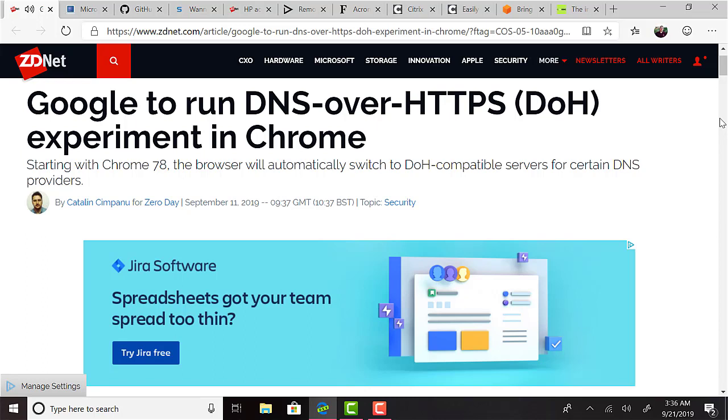It was pointed out that the protocol is 2 years old, and while Mozilla have been testing with it for a while now, Google are just jumping in right now. It sounds like it's a win-win for us users. The use of DoH is expected in Chrome version 78 for users who meet certain criteria.